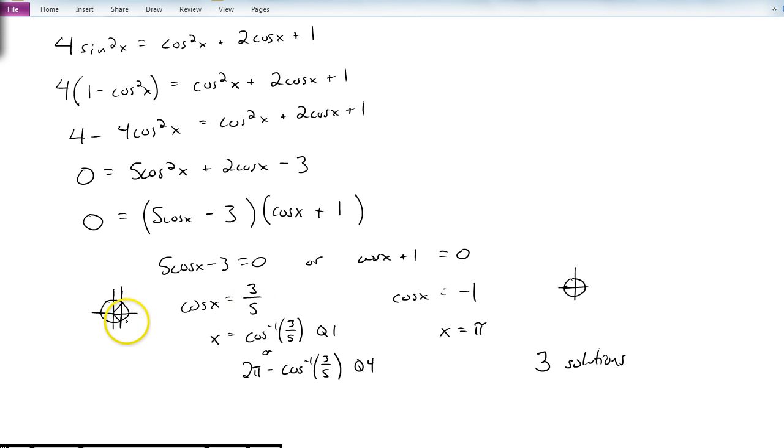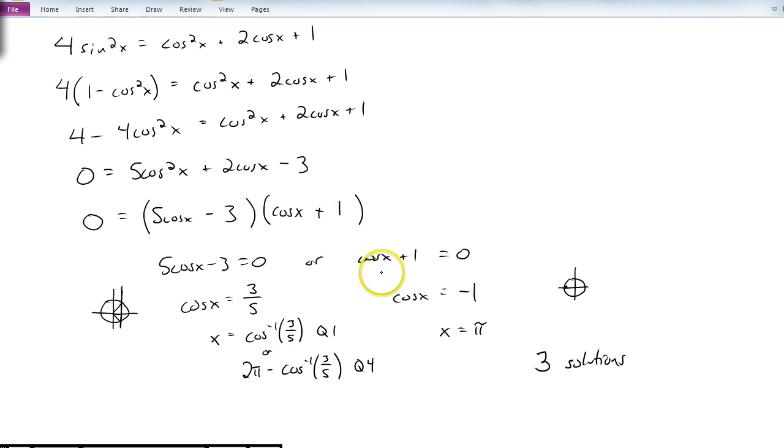I don't really care, again, what the value of that angle is. I just know that the inverse cosine of 3/5 is in the first quadrant, and then 2 pi minus that is going to give me the fourth quadrant angle. If somebody wants me to approximate it, I can do that. I can just type in inverse cosine 3/5 and then type in 2 pi minus it, and I'll get the other ones. But there's no real need to do that in this problem because it's just a math problem asking for the exact solutions. And if you approximate them, then you're not giving exact solutions anymore.